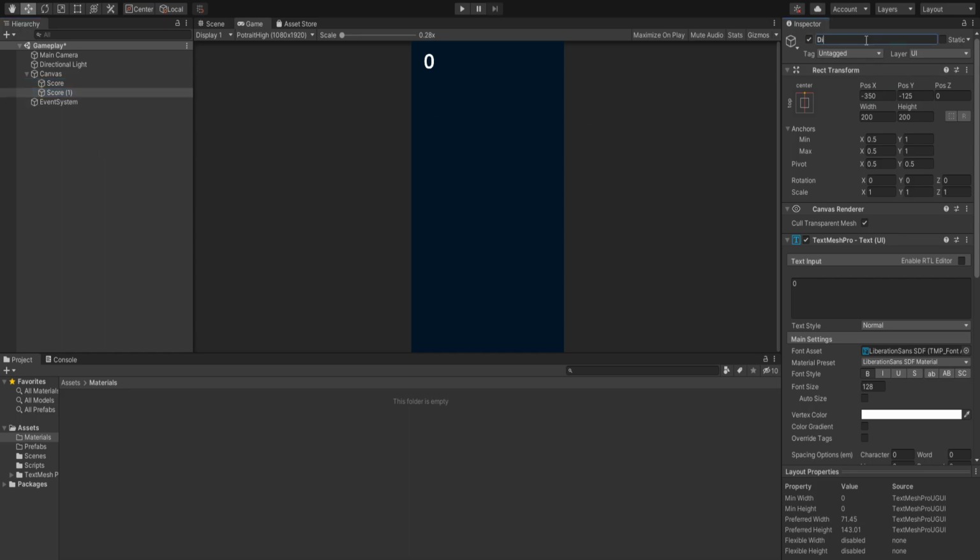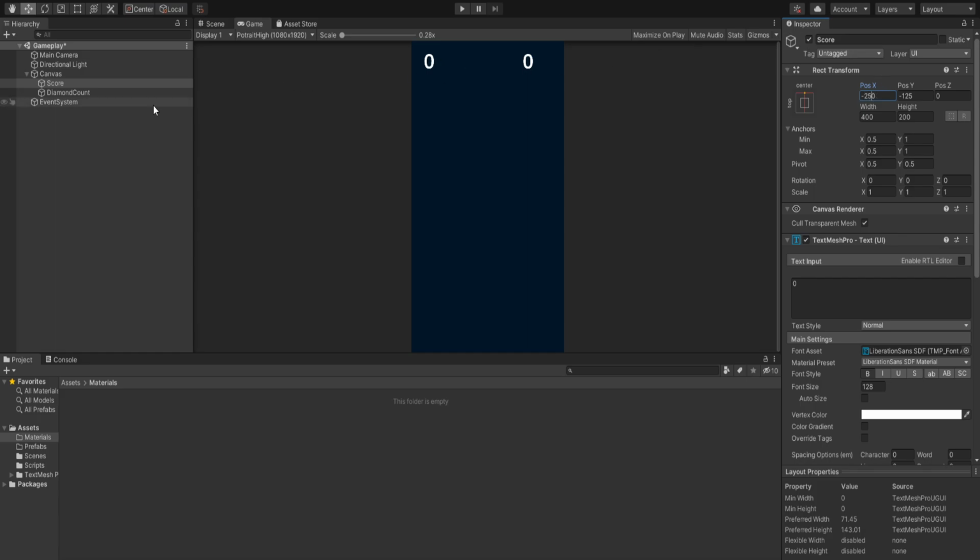So let's just call it diamond count. And similarly, this will be positioned towards the positive 350, and it's also going to have the same width and height. So let's increase its width to 400, or just to 250.